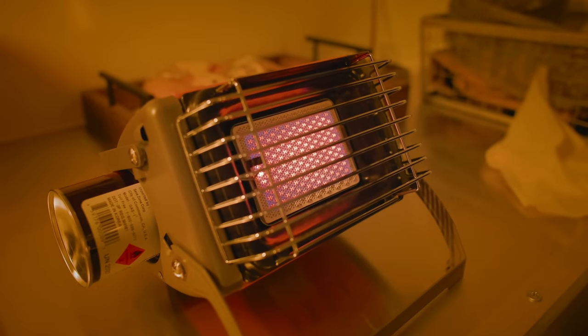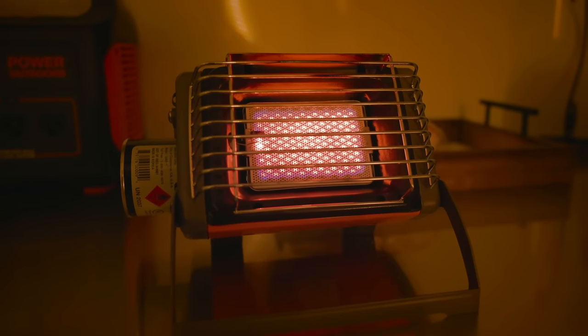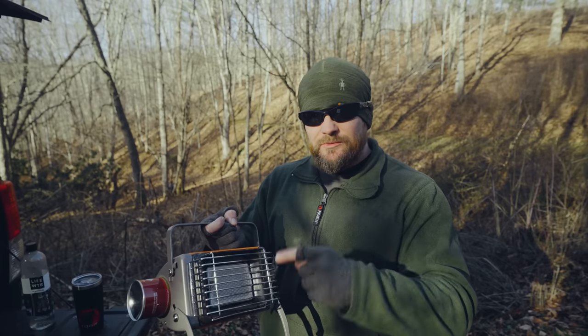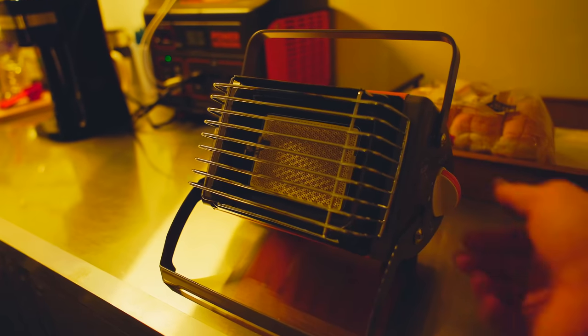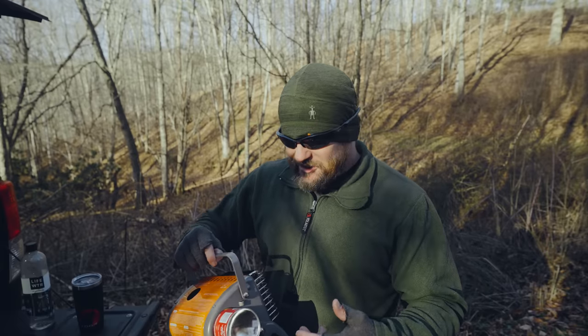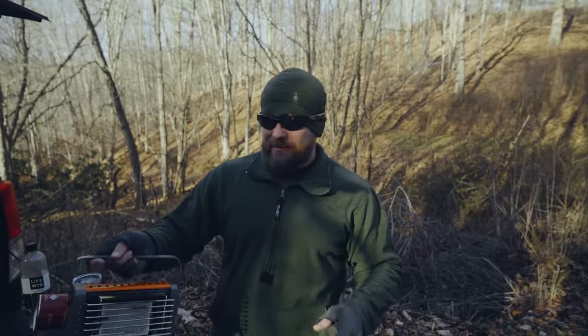The last con that I have concerning this heater deals with an interesting issue that I had. Sometime back, I went to fire up this heater. And when I did so, I noticed that liquid fuel was coming out of it. Whoa. So I took out the canister. I thought maybe I had a bad connection or something like that, reinserted it, turned it on, and ignited it. While, of course, standing back, this heater was shooting out fireballs. I mean, we're talking about 2 feet high easily.